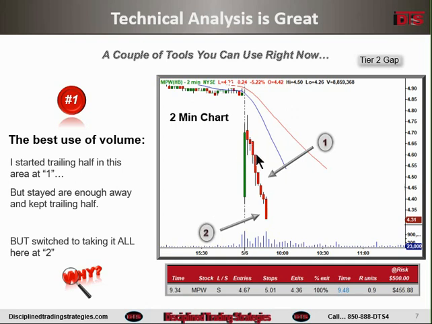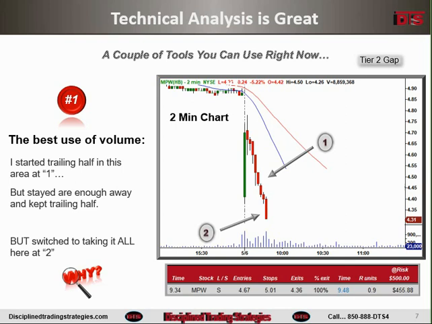So it drops quick enough, and that's the other great thing, that it's not only quick, but it's easier to manage. So I'm trailing this, I don't know what the numbers were, but okay, trail third, 451, 447, just kind of following it down, following what I call tick chart pivots. And then all of a sudden, boom, we get down to here and I switch and I say, I'm taking it all. In other words, I trailed it, but I said I'm now trailing all of it, not half or a third.